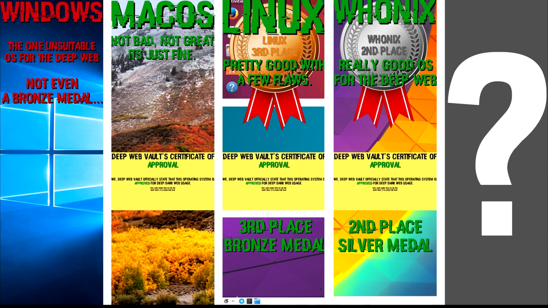The silver medal goes to Unix, a Linux distribution specialized for deep web usage. It is well-designed and overall very well-made. The only real downfall is that it can't become your native main OS. It can only run as a VM. This one definitely deserves its spot as the second best deep web operating system we've seen yet.